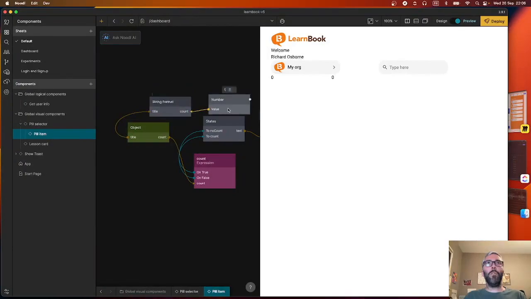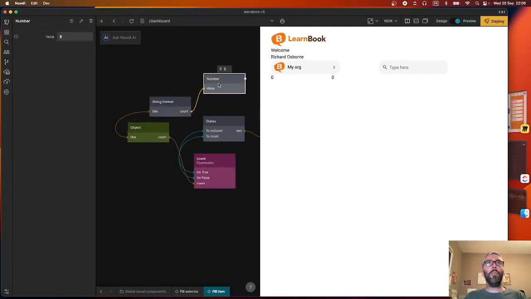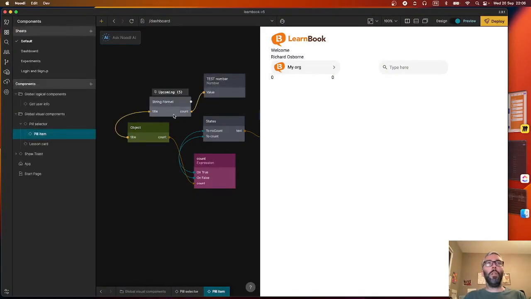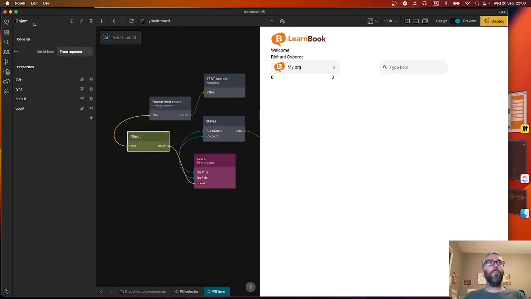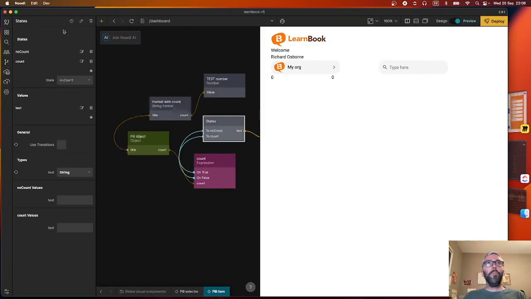So that's just fake or not. Let's put that as test number. Okay, so format with count. It's the pill object. This is the format pill title.